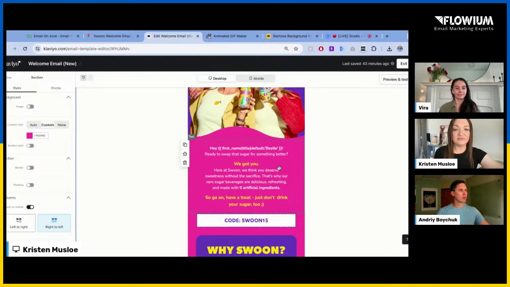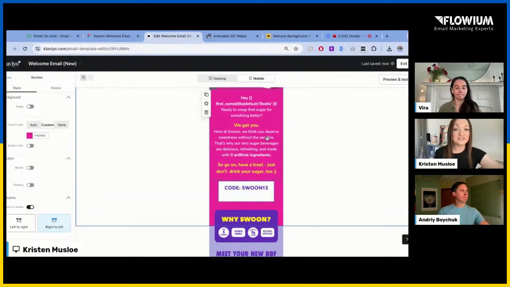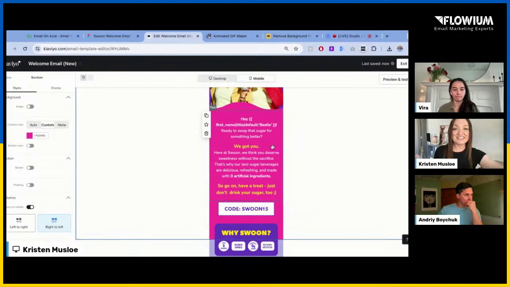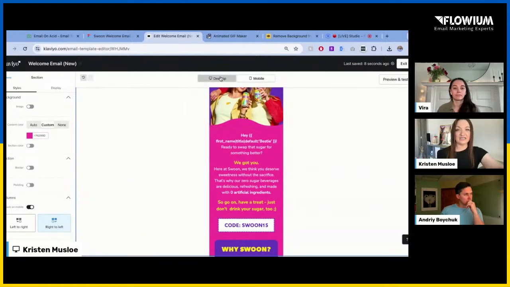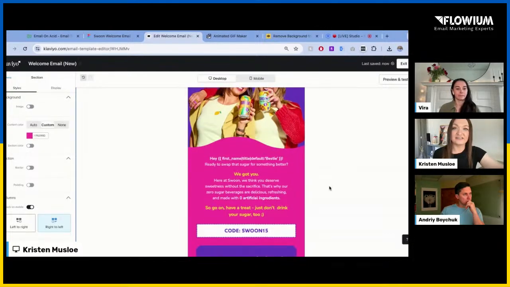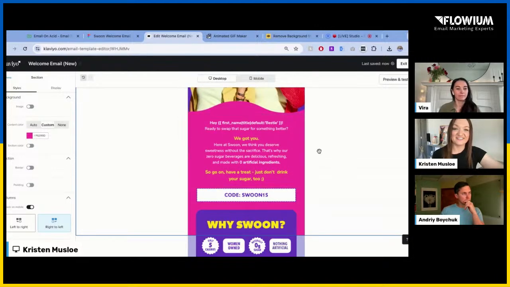But it's also good because it is more responsive than a PNG would be. You can see here, this is desktop, but whenever I switch to mobile, it switches for me. This is a new thing with Klaviyo. I don't know why it does that. So you can see that it responds, and it will shrink down and adjust for your screen size. And then something like this, the words are a little bit smaller and they don't adjust automatically. That's why I really like utilizing live text. It also helps for dark mode, because it will all change together. But yeah, that's why I like live text.